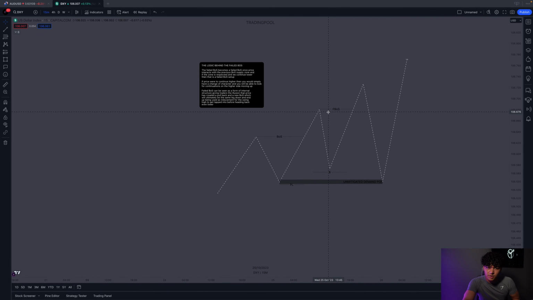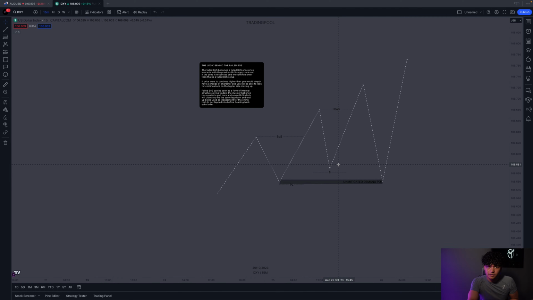So when does it actually become a failed breaker structure? When price comes all the way down here and we tap into demand and we get a confirmation entry from demand, that can be a second entry confirmation. I use 1 second, it could be a 5 second, it could be a 15 second, it could be a 30 second, right? Whatever confirmation you're using, it could even be a rejection candle, doesn't really matter. The main point is if price confirms off of that demand, that's when it becomes a failed breaker structure.